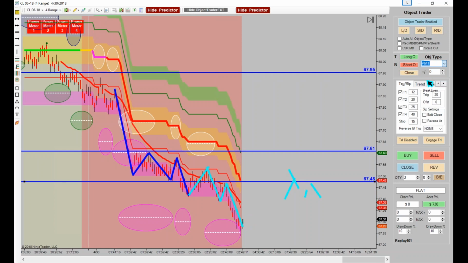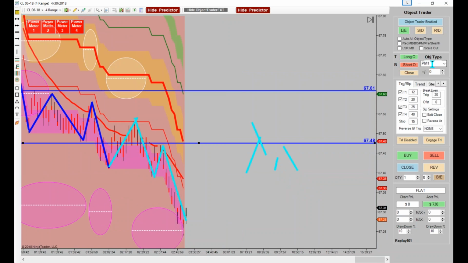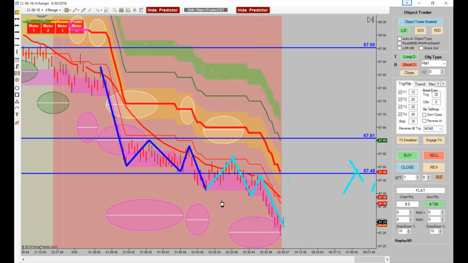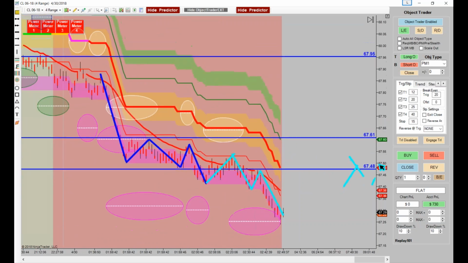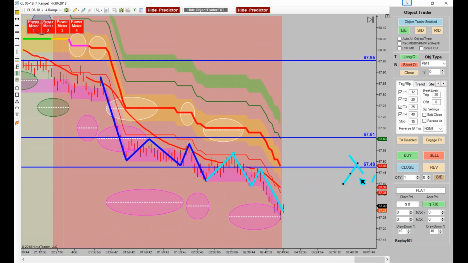You know, for instance, let's say if I wanted this, if it happened to do PM, we'll just do one contract just to see if it does it. PM1 would actually be only triggering if this goes green. Now you'd really be looking for, though, a retrace that goes green and then rolls to red. Okay? So that's the trade you'd be looking for. You want to see if we can get something like that? We'll find out if we can get something like that. All right. Let's go ahead and take this off, and this off.